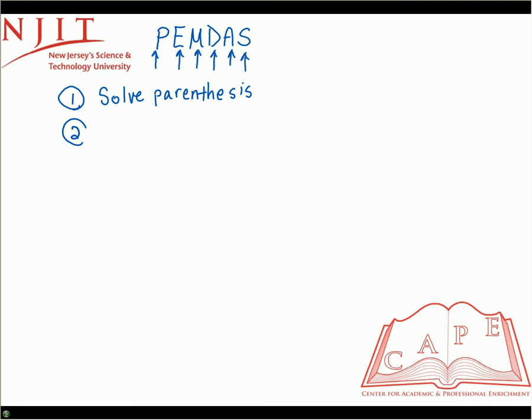Second pointer I would give you is to eliminate fractions by the least common denominator. As most people don't like to deal with fractions, and at the end of the day it just makes your equation a lot more complicated, the best thing to do is to get rid of the fractions from the very beginning by multiplying the whole thing by the least common denominator. And I will make sure to do an example like that. So let's dive right into it and go over some examples.